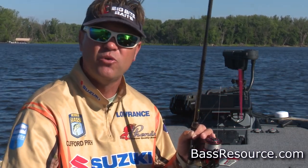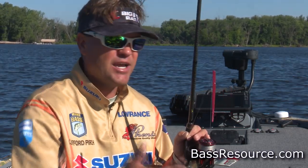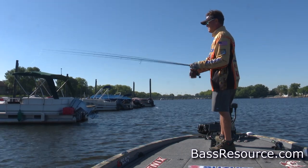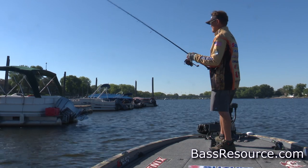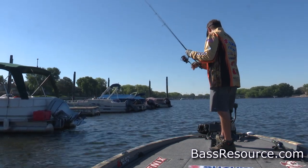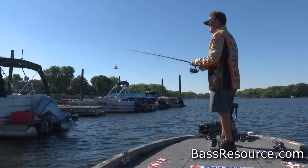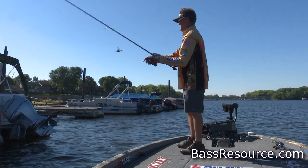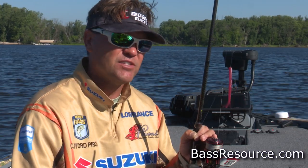You've got a couple guys fishing in the boat. One guy maybe has a green pumpkin, one guy has a pink worm, and another one might have purple or something. You've got to see what seems to be working best. One day if it's bright and sunny, one color might work well. Another day if it's dark and cloudy, you might need to go with a darker color — a black, a purple. They've got a real nice black Cliffhanger worm. So you've got to experiment with those colors to see what kind of evidence they give you.